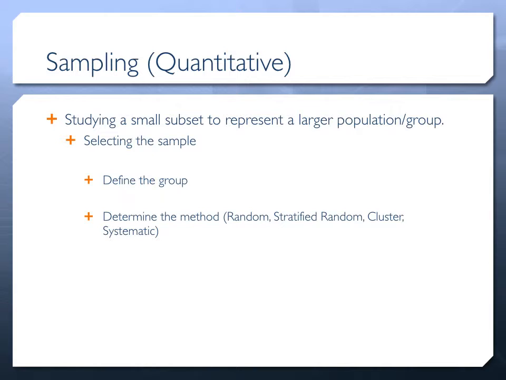That's a possibility. Or I could do what's considered the opposite, which is a cluster sampling. What I do is I take the groups themselves and I randomly place them into the experimental side or the control side, let's say, the side that's getting the intervention and the side that's getting the pamphlet. So clustering is also a possibility. Or I could do what's called a systematic sampling, which means I take every fourth participant or every fifth participant all the way down the line. And those are the people that go into group A, and then the other people go into group B.